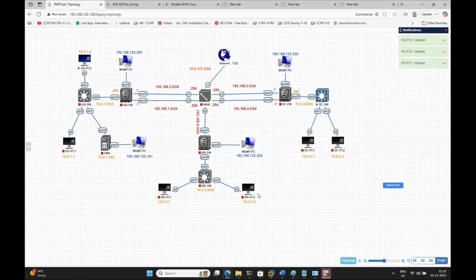Yes guys, I just wanted to show you something. Start seeing every node, every device on your screen, and let me explain how this design is made. This is a typical design, a very common design that you can see even in your company.